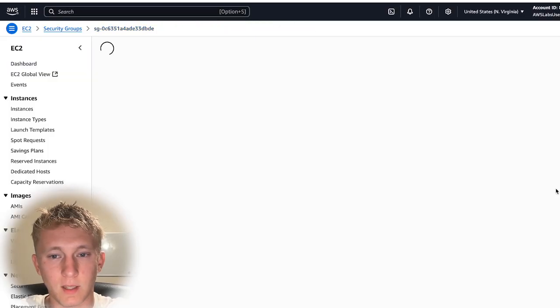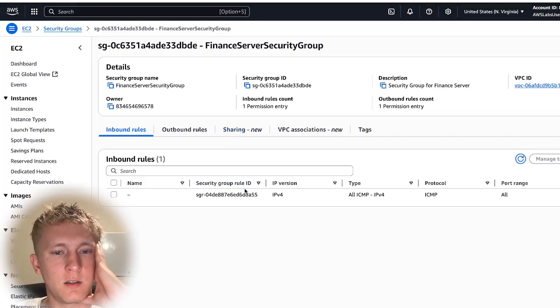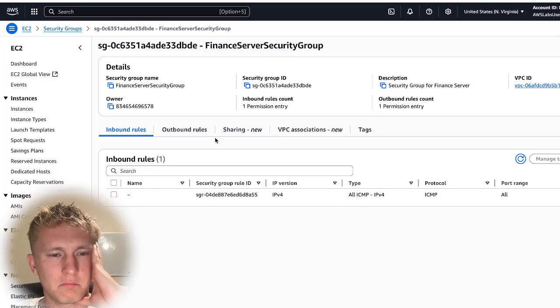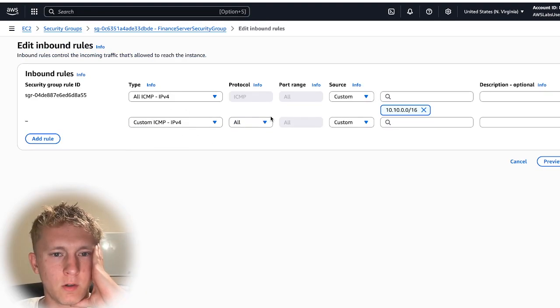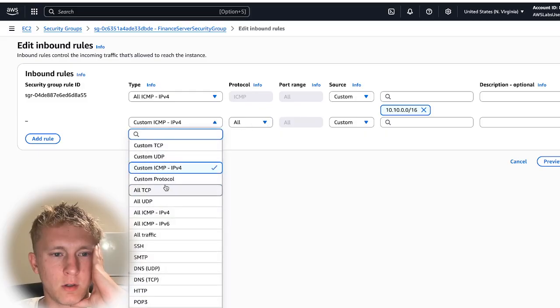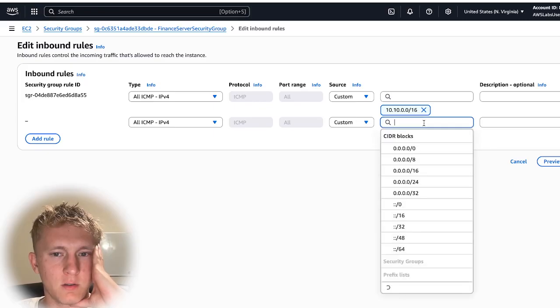Retry? Cancel? Okay, so I can't do the ping. I don't know why this is allowed, but it won't let me add another one. So this is allowed from this range.